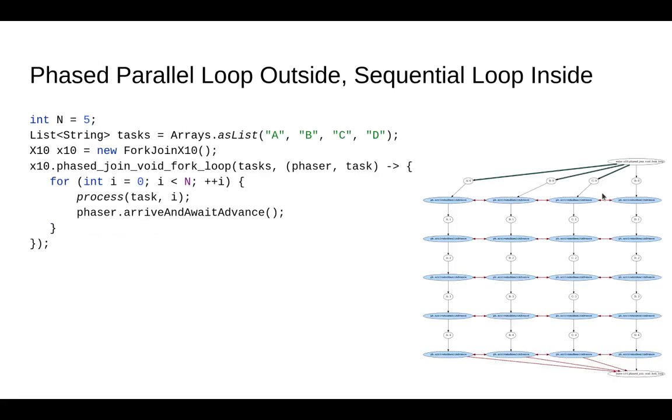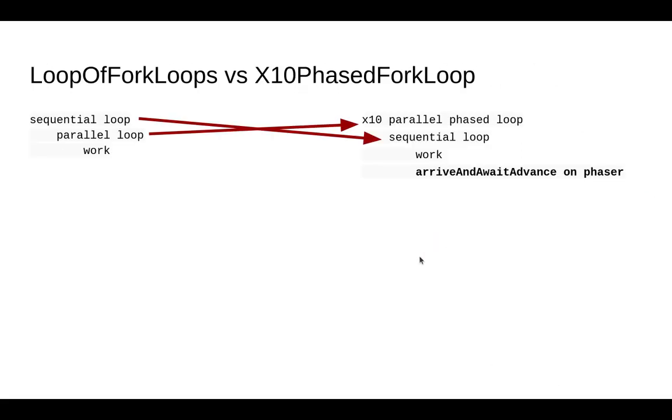You can think of arrive and await advance as make everybody join over and over again, right? Make them all join, do the next bit of work, make them all join, do the next bit of work, make them all join. And so we just launch the task once. We don't have to destroy them. We don't have to join them, destroy them, throw them away, create them again. We just keep them around, hanging out on their same processors, which has a little bit of memory improvement also. And we can just join over and over again. We sort of have these join edges in here in this arrive and await advance.